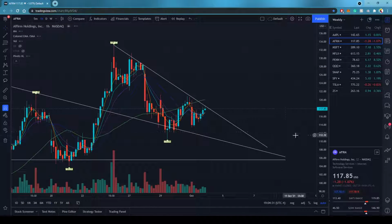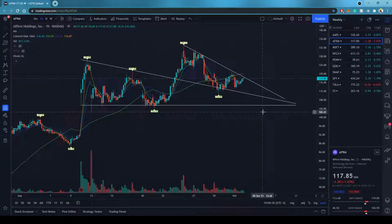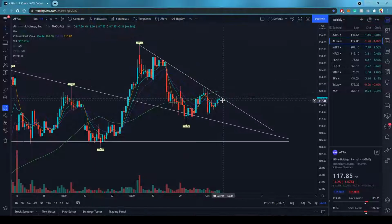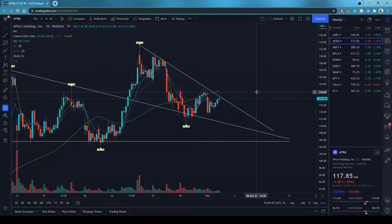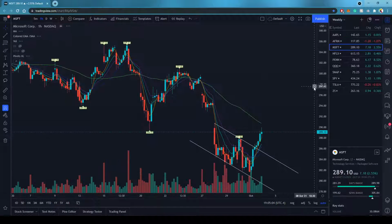Also have Affirm. Affirm's more of a 1 hour trade. We made a breakout from this little triangle here, and now we're in a whole new falling wedge. So that's what I would try to play off of. Play off this break, play off of the 50 SMA break. Really just keep your eyes on this 120 level, and you should be good. This is more of a shorter term trade, so look at maybe weeklies or the following week. So this is again going to be labeled as more high risk. But the setup's there, and Affirm has been a lot of fun to trade recently, so maybe we could keep that going into this week.